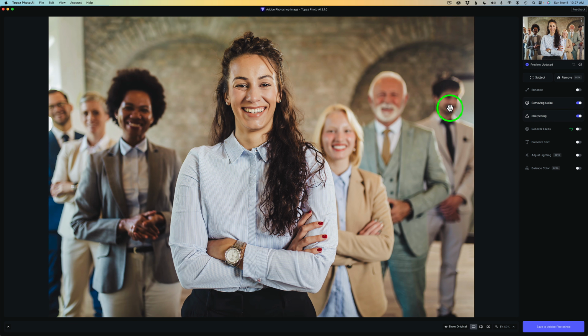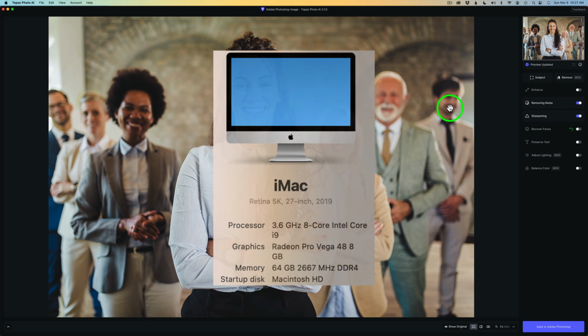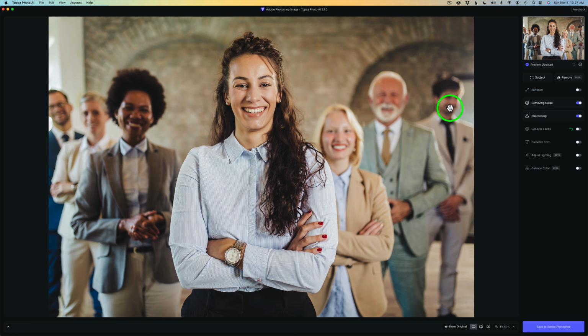And also, I do want to say I'm using an iMac. It's a 2019 Intel-based processor, and they tell you the Remove tool can take anywhere between seconds up to a minute to run. On my computer, it takes like 57 seconds for the Remove tool to actually do its job, and on my MacBook Air with an M1 chip, it takes like 10 seconds, so it's going to be different depending on your computer and how fast it is. I won't make you wait the 57 seconds it takes to run, so I'll pause the video so it'll look like it removed it instantaneously, but believe me, it didn't.